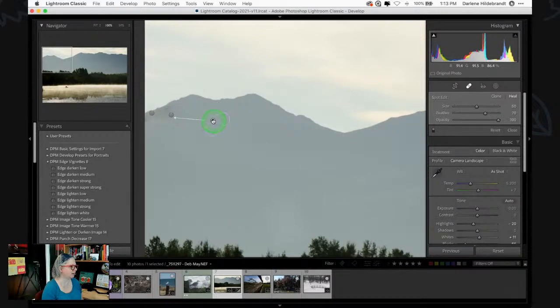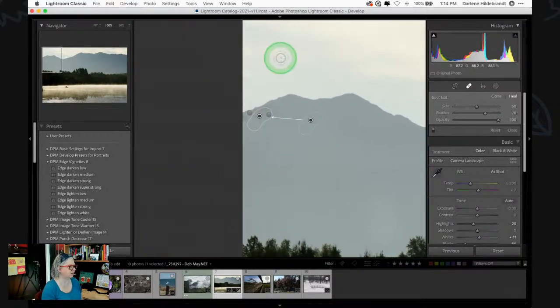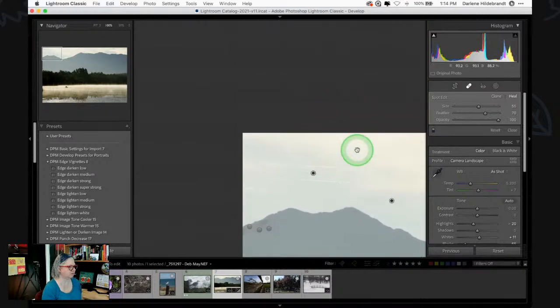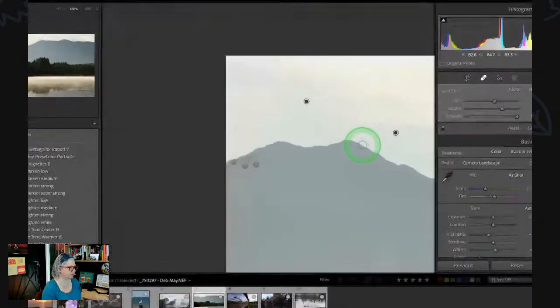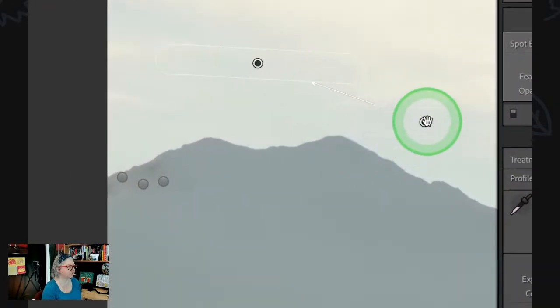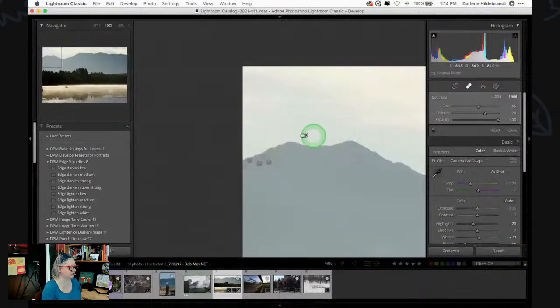And so see how Lightroom chooses, when I click to draw a line, right? It chooses the source point. I don't know if you can see that or not. Let me zoom in here. No, it's not letting me zoom in. There we go. Okay, so see how it chooses, this is the source going to this spot. So you see this arrow, okay? So Lightroom chooses the source, but you can move it around if you don't like the source that it's chosen. You can also move the spot that you're cloning after the fact as well. Okay, so you've got full control over adjusting the points even after you set them.